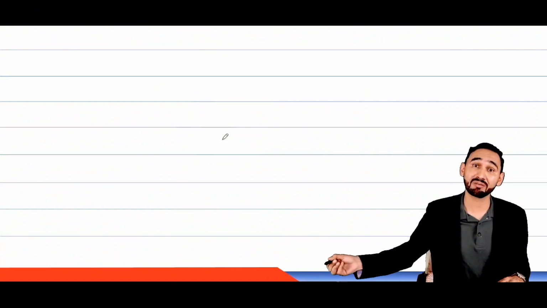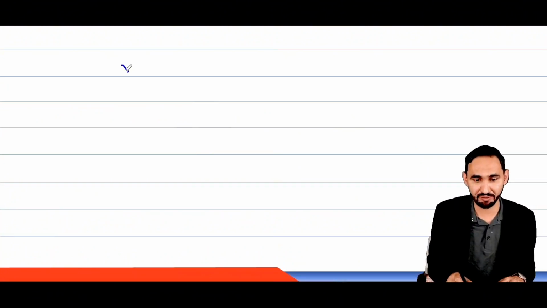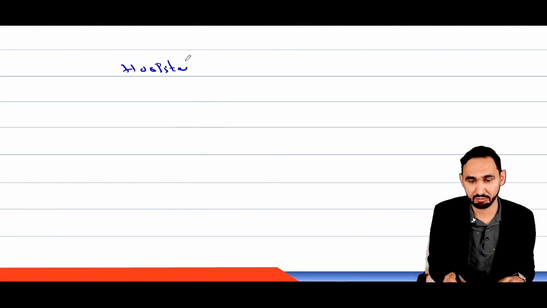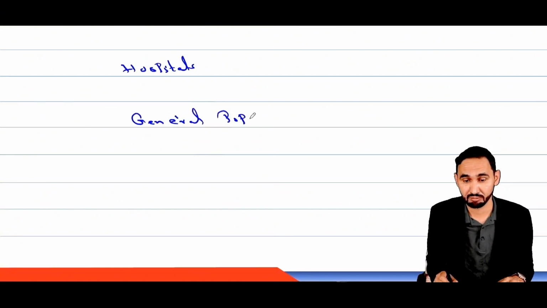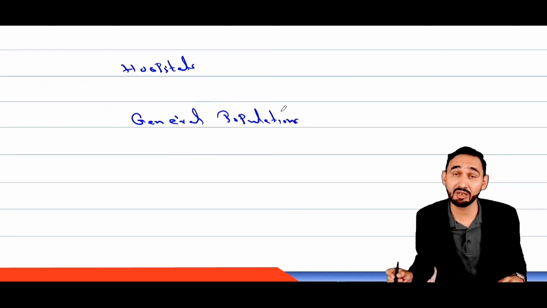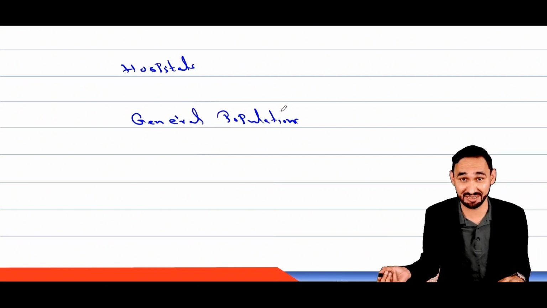What are the sources of cases? Cases are selected from hospitals. The major source of selection of cases is hospital, or they are selected from the general population. We get the data from hospitals because hospitals have the records. And from the general population, people know that they are diseased. They know about their disease.